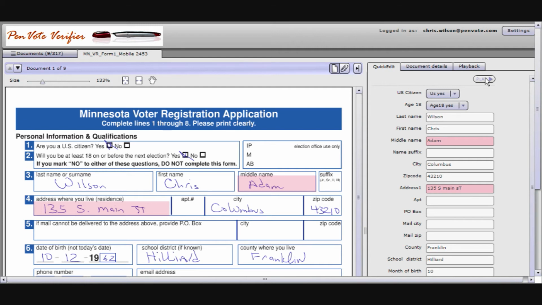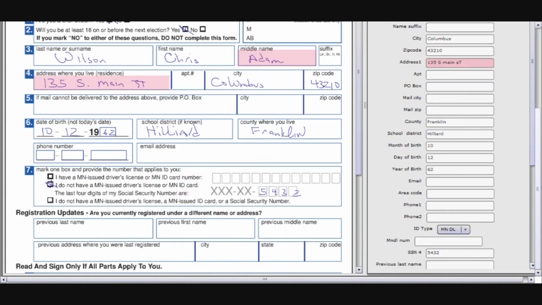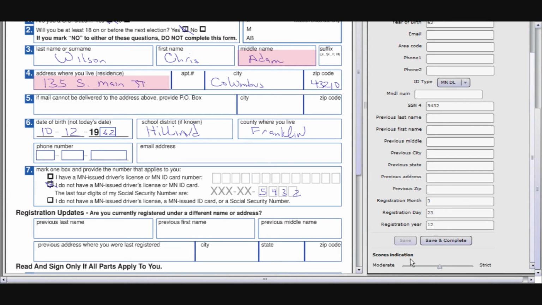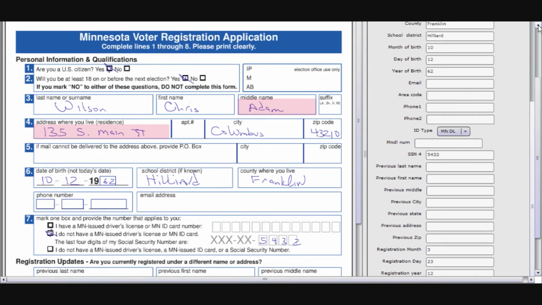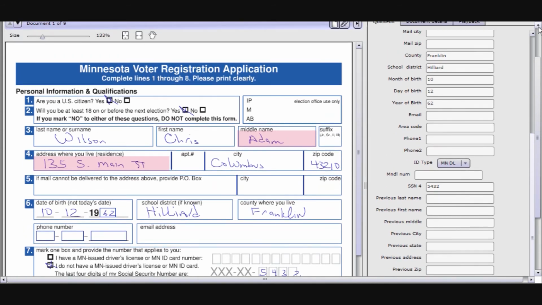the score indicators for handwriting, if we want to be really strict about the interpretation or loose, because there are ways in here that you can say, if it meets a certain threshold, we're just simply going to take it. We're going to just say that that information must be good, that the recognition is so high. So for each field, there is a recognition threshold. And if the threshold is, say, below 50%, then you may make those fields highlighted so that the person is definitely going to eyeball that and make sure that it's okay.